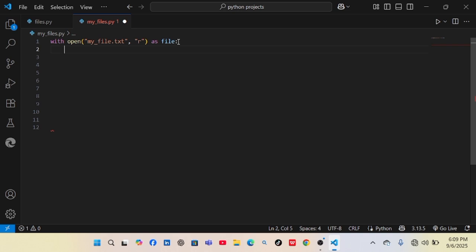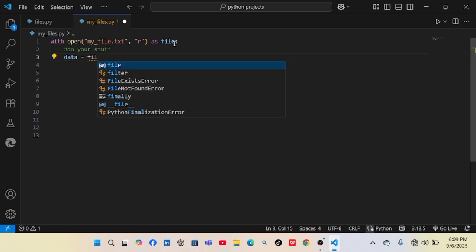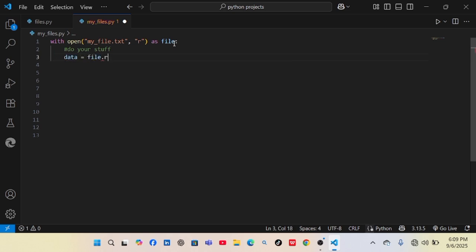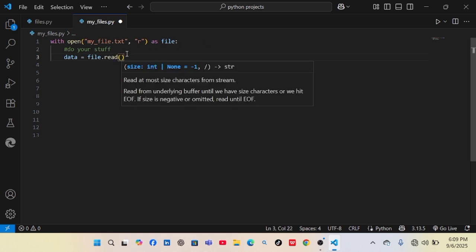And now let's put a comment there: here's where you do your stuff. You include whatever you want to include in that file, and then you read it. So that's how you use the with open function.